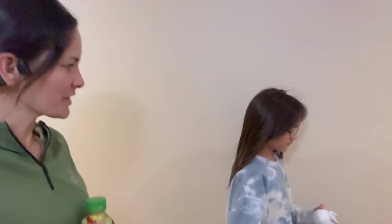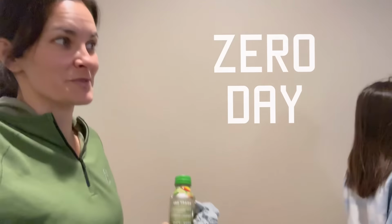Hey guys! So we arrived at a hotel last night after we got off trail and had some trail magic and a birthday cake from Fresh Ground. Yeah. So we came here and took a warm shower, slept in a warm bed last night, and we're basically taking a 0 today, which we're super excited about.